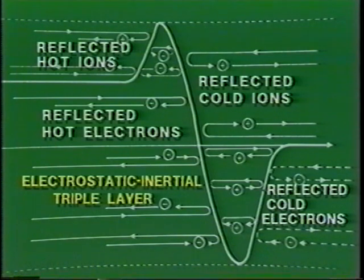At the time we published this, this was a more complicated explanation of the phenomenon than Kapitza's own explanation, which postulated what I would rather call a double layer in distinction to my own theory of a triple layer. However, my own theory of a triple layer has been totally vindicated in recent months, both by computer simulations and by direct experimental verification. And I would like to make reference to both items.